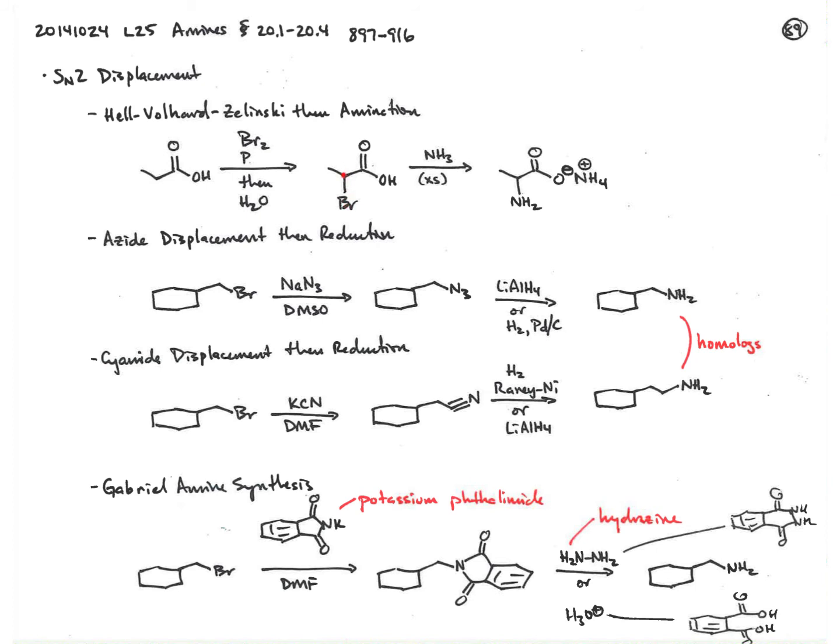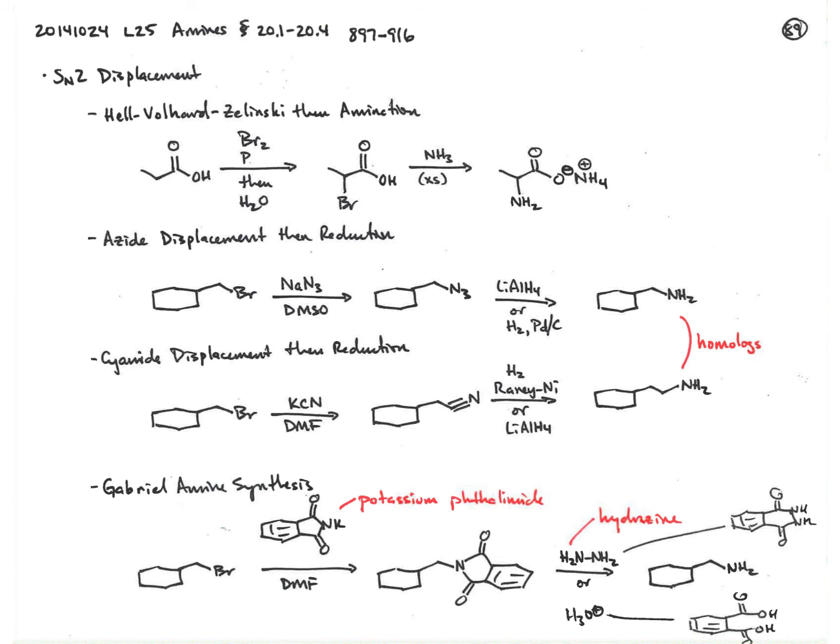We have a good leaving group. Let's treat that with ammonia, NH3, in excess. The first equivalent is going to do an acid-base reaction. So we're going to get a deprotonation there, and that's what we see here. We've now formed this ammonium salt. The second equivalent is now going to displace the bromine here at the alpha position. And so this is an alpha amino acid in the salt form, and we'll talk about these in this module as well.